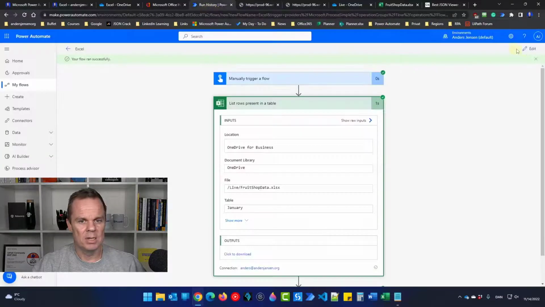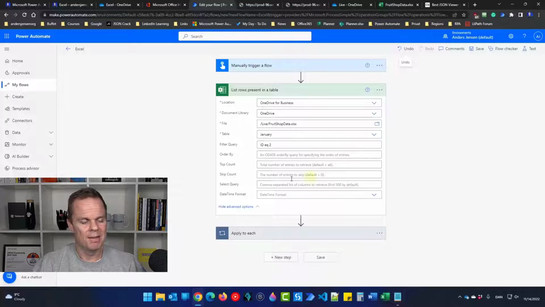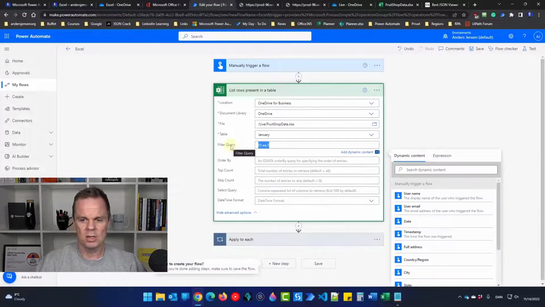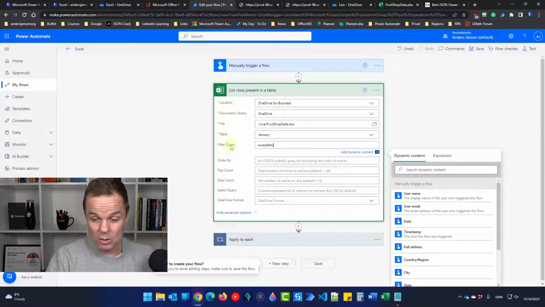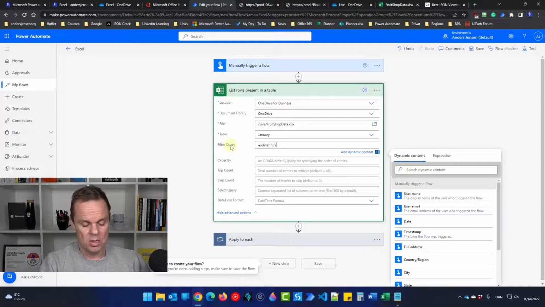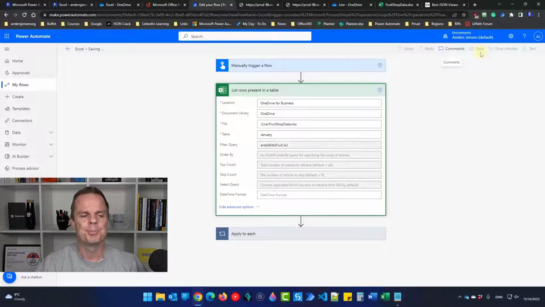And similarly, let's say that I want to have only the fruit that ends with an E. Then I'll use the ends with, and if you want to look these things up, you can just go to OData on Google, and you can find all the methods there. But really, I want to show you some more advanced stuff in 2 seconds. Now I'm getting all the fruits that are ending with an E, and actually the column header is fruit, so we'll need to make the exact same spelling.